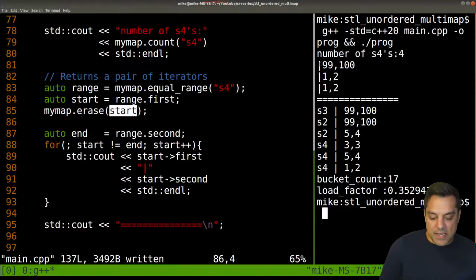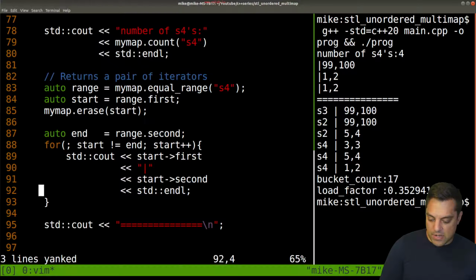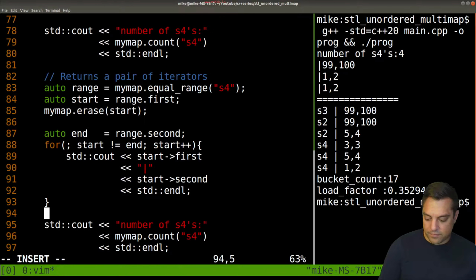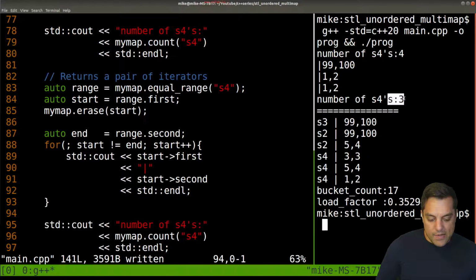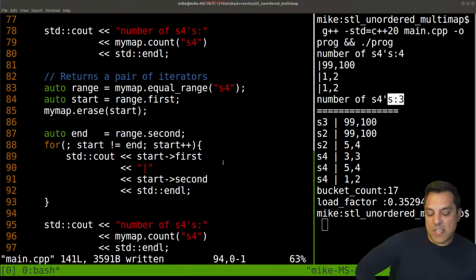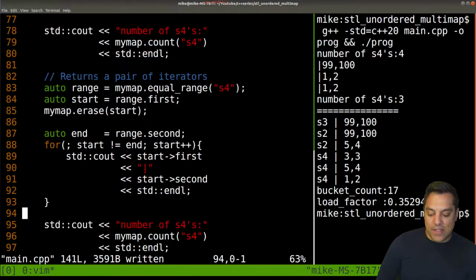Now this is doing something kind of interesting here. So I print out the number of my S4s. Let's print out the number down here. And now I'm down to 3 S3s in this case. And it's kind of done something interesting here, where it's just eliminated my actual keys here. And we're wondering, well, hey, what happened here? Let me go back here and again delete this.